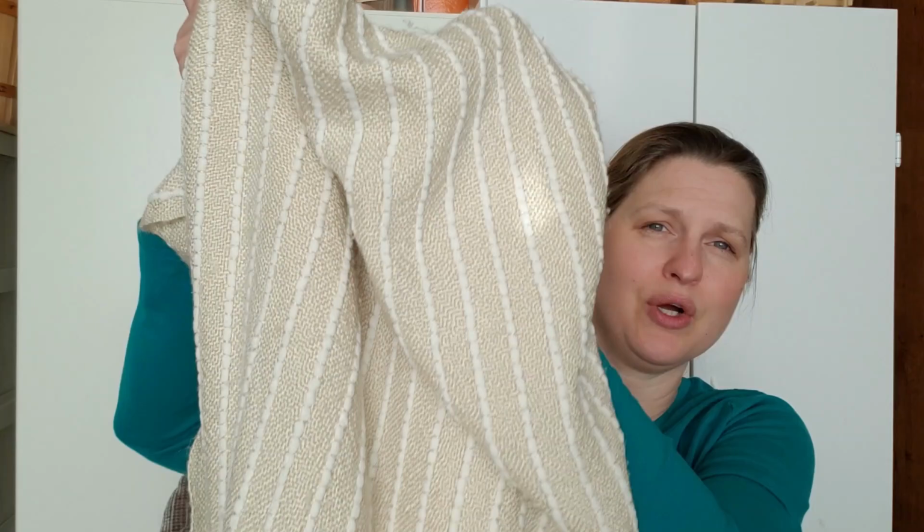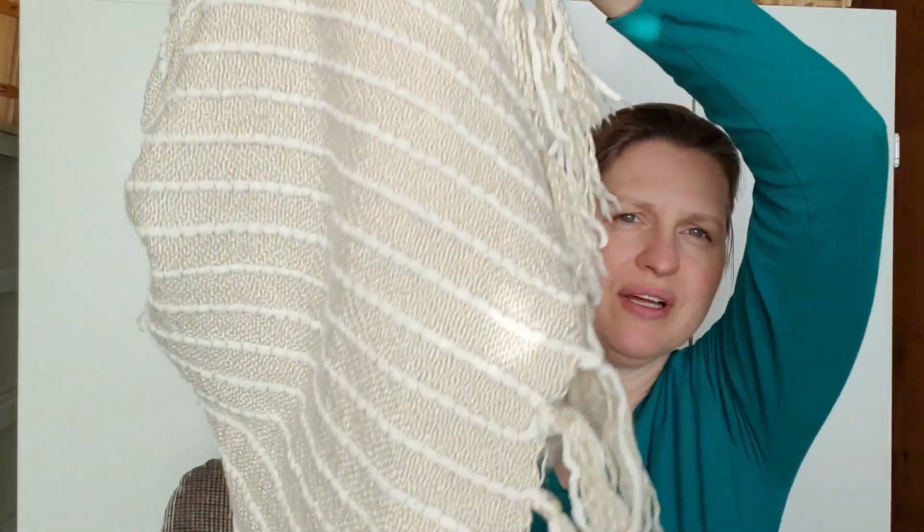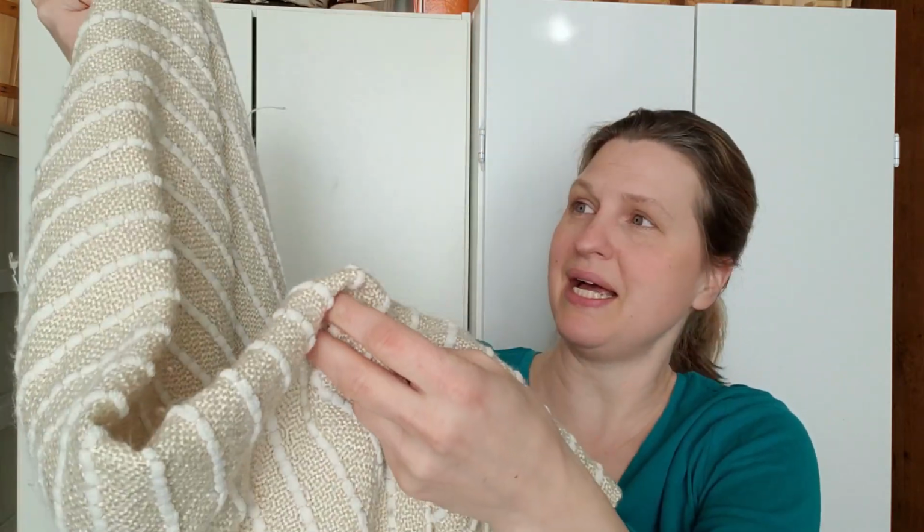Okay, so my oldest has been on the hunt for a throw blanket for her bed. She loves to decorate her bedroom and she really likes the boho look. So we've been trying to put some things together for her bedroom. And I found this throw. It definitely has the boho feel. It just needs to be laundered, but it is in really good shape. There's an odd snag here and there, but that just gives it that homemade, chunky feel.